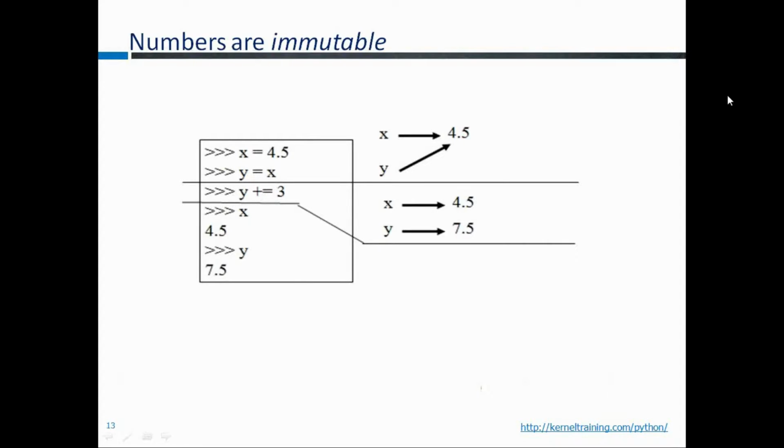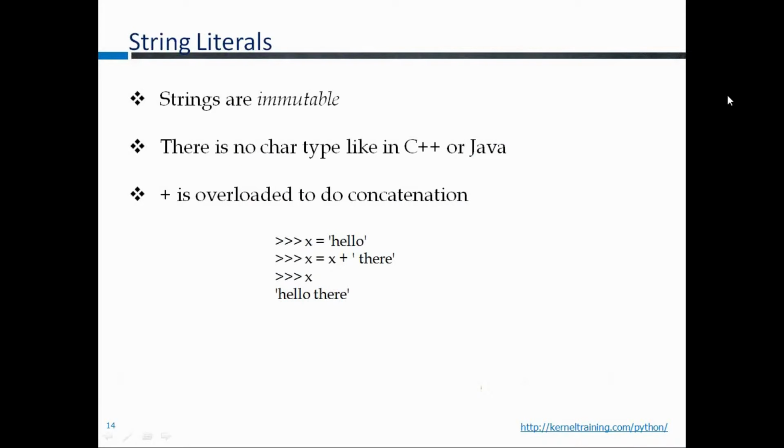When I said immutable, here we have an example for it. When I say x is equal to 4.5 and y is equal to x, that means both x and y will point to the same value. And when I am doing the references, say y is equal to x, that means y is referring to an object x which has some value. X would always be having 4.5 and y can vary because it's a referential value. And again, even strings are immutable. Once you create your string, it cannot be changed once it is created.